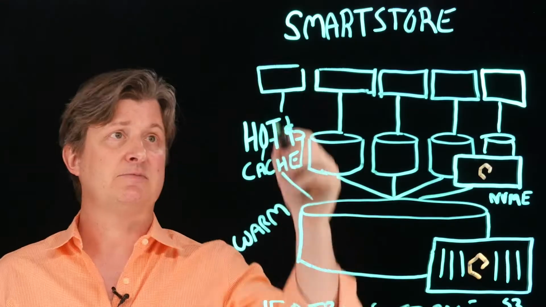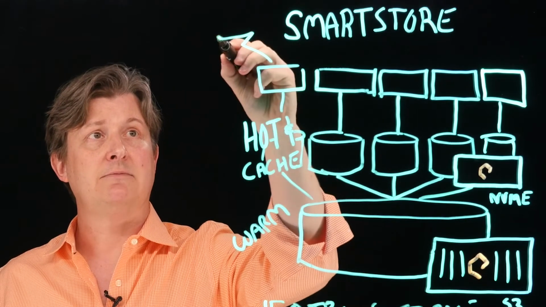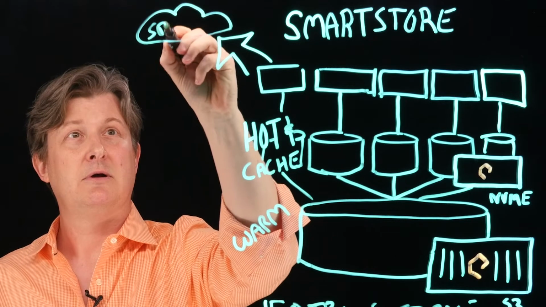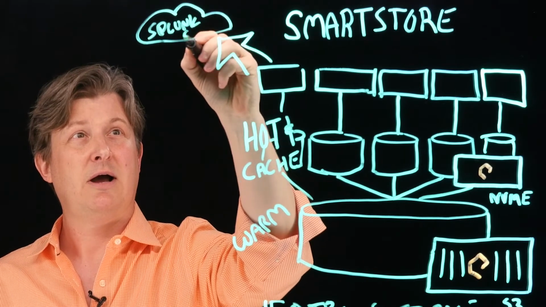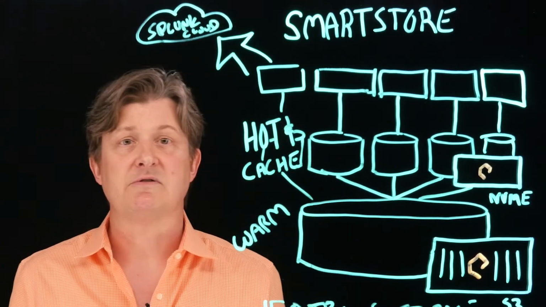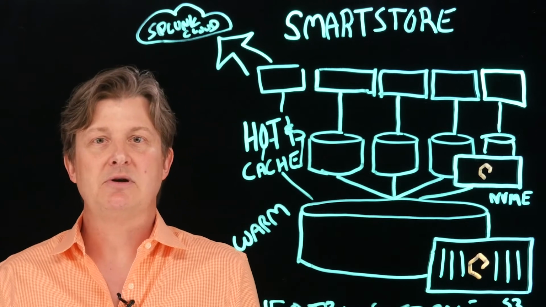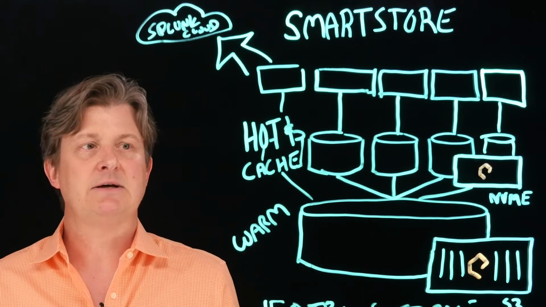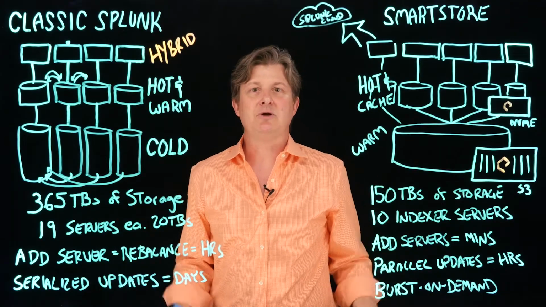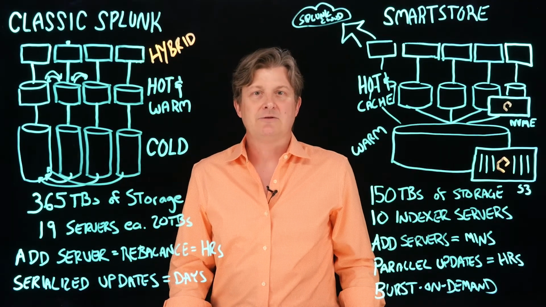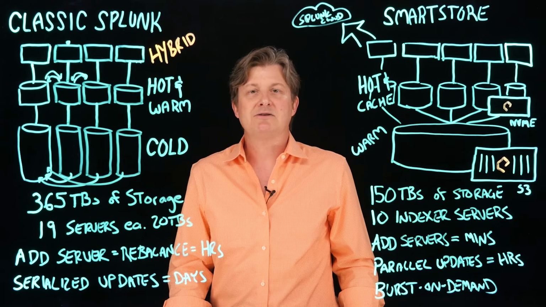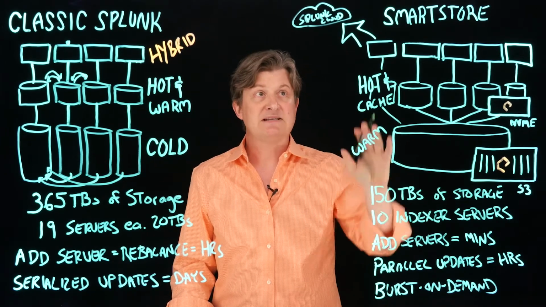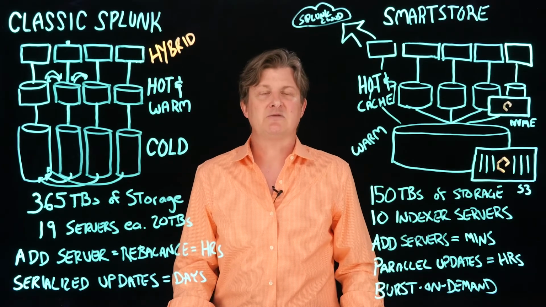The last benefit that SmartStore has is it allows you then to replicate this data to the cloud, like Splunk Cloud, and now you can do DR as a service. High performance searching capabilities on-prem, your DR up in the cloud, so you're not maintaining two stacks. Right? Obviously, you can still do on-prem to on-prem if you'd like, in terms of building out a replication relationship and a DR deployment. But this is something that, again, is new and unique to Splunk SmartStore.